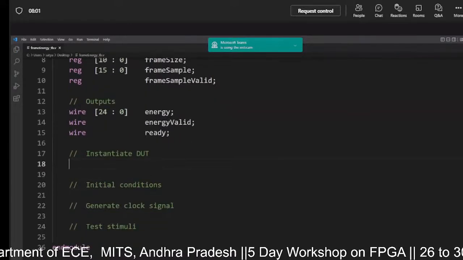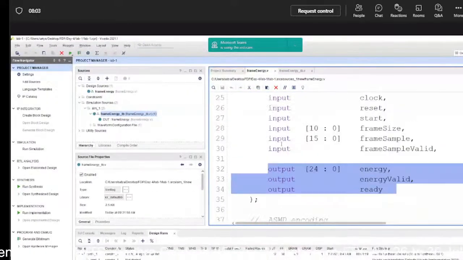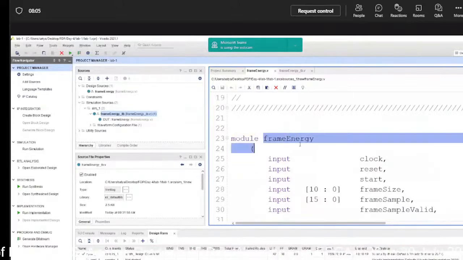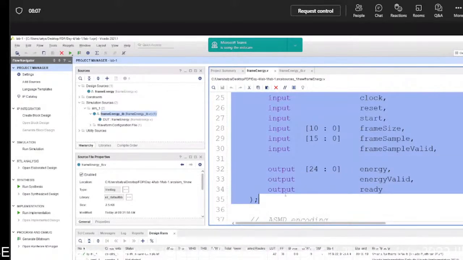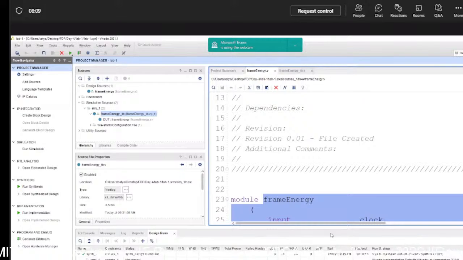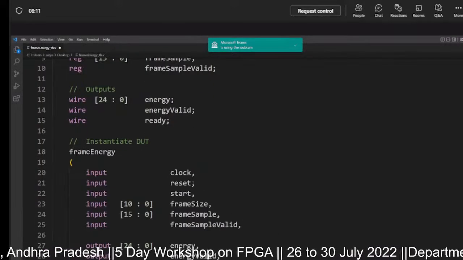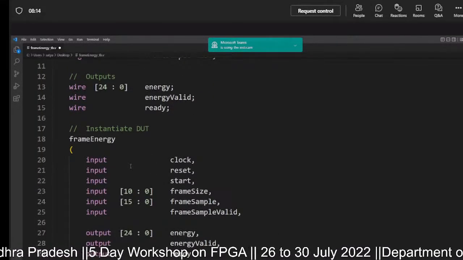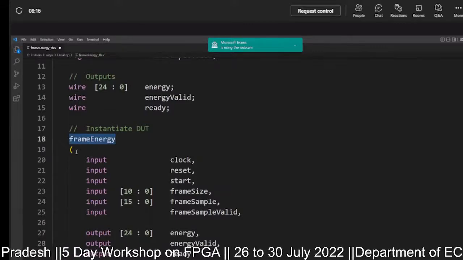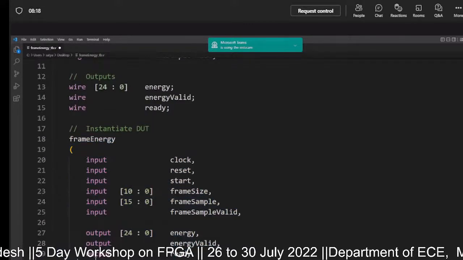Now instantiate our design under test. We are interested in testing our frame energy module. To instantiate the module, just copy the module name followed by the entire port list.